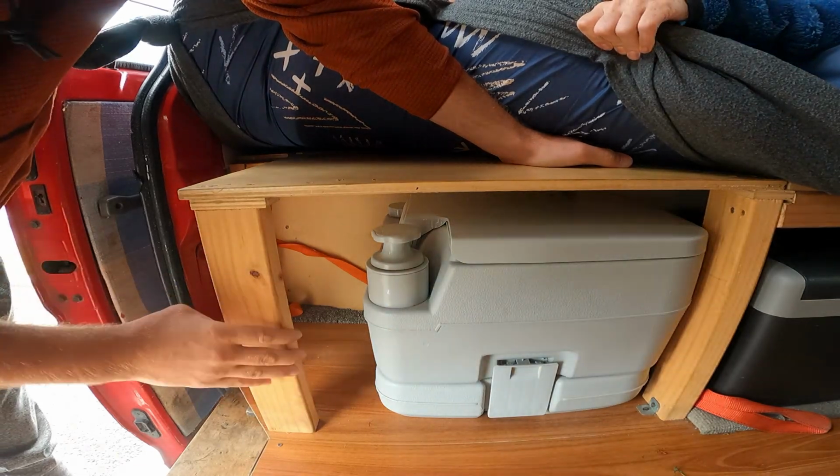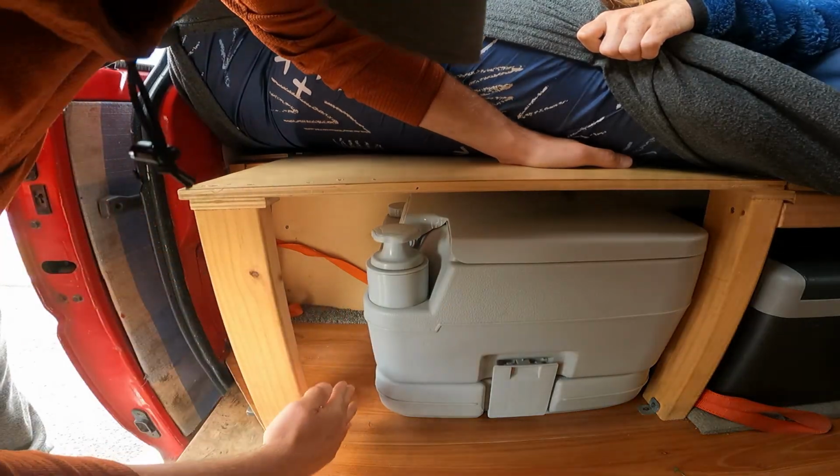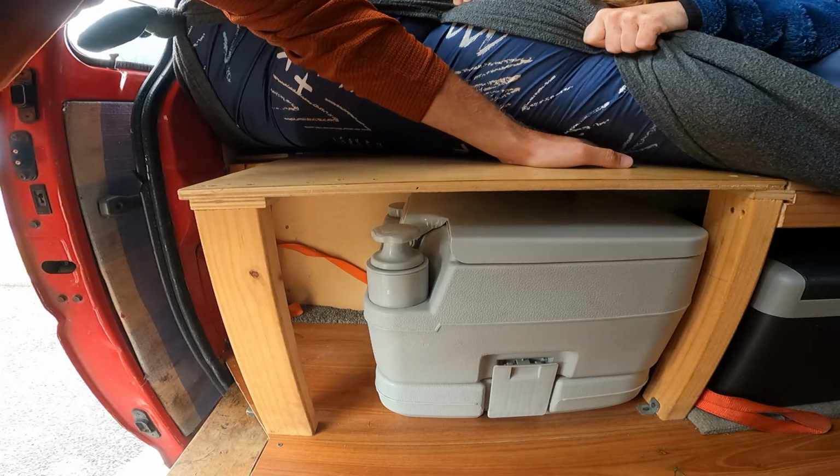So that means I'm gonna move this post, which isn't even nailed down. Pretty sick. I'm gonna put it right here, and then we're gonna make some runners for the drawer slides to go on.